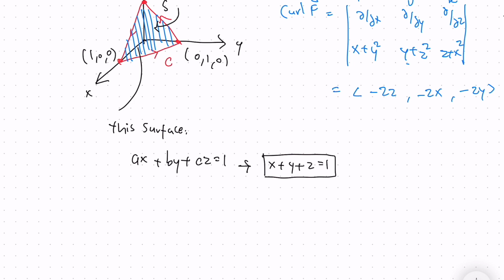So when x is equal to 1, everything else will become 0. Okay, everything satisfies this in the right plane. Well, if you want to use the idea of a parametric surface here, then what we have to do is solve for this z. So z is equal to 1 minus x minus y.